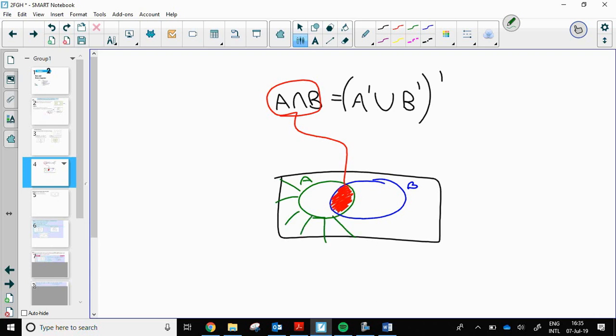And then if we try to locate A complement union B complement, well, A complement is everything that's outside of this green circle. And this is going to get ugly very fast. Bear with me. B complement is going to be everything outside of this blue circle. And since we're talking about the union, that means that inside this parentheses, that describes everything that is now colored either green or blue, or both. And we see that that is exactly every place except for the red region. So we throw a complement on the end of that, and the statement is true.